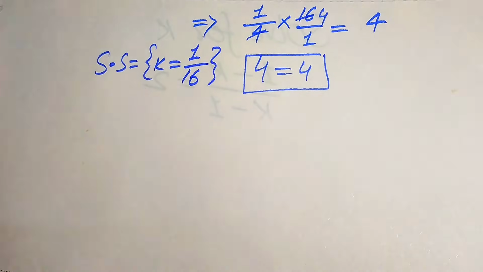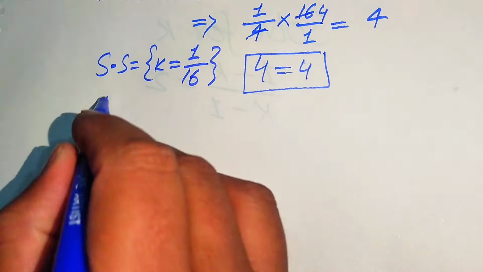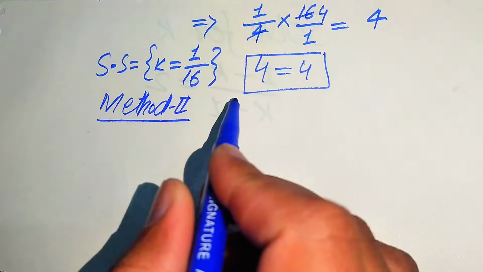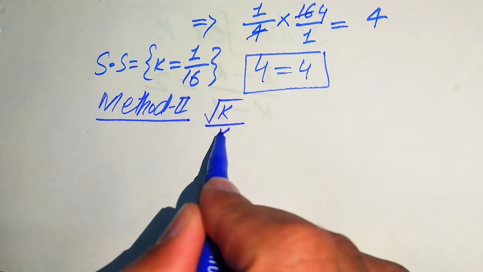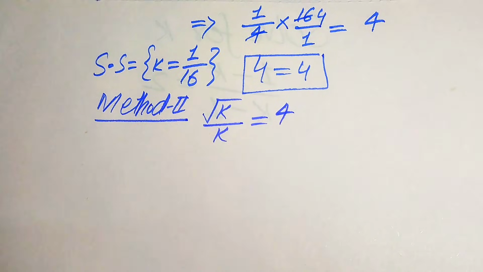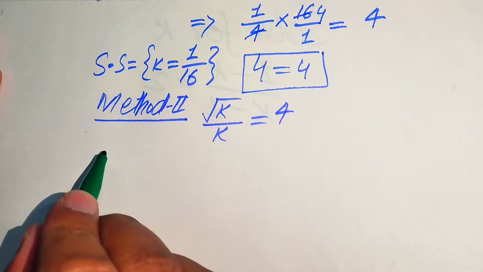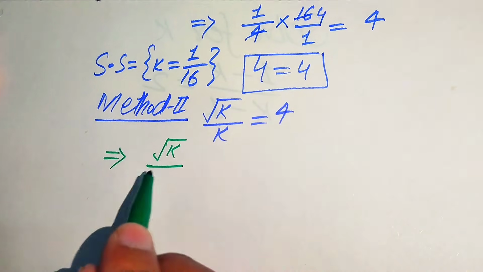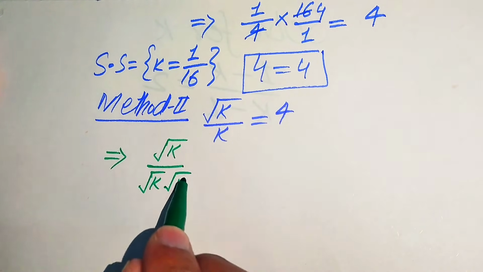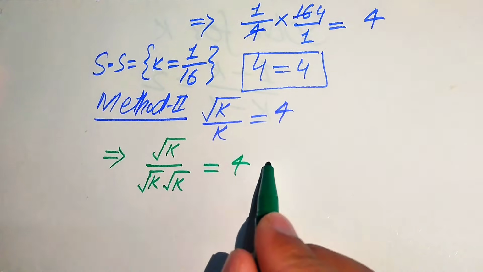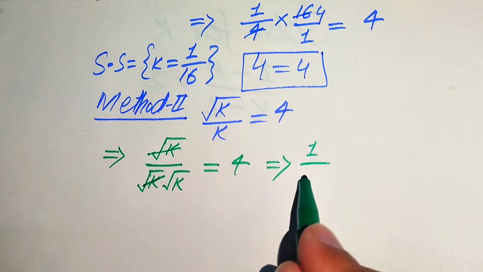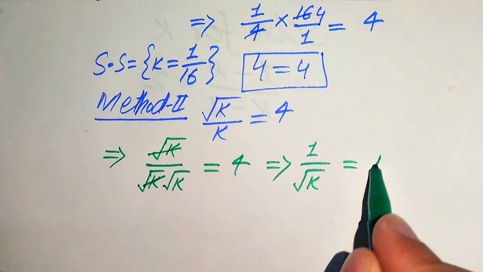So this is our final answer which we get from the first method, but now we again solve this problem with the second method. In the second method we need to copy down the given question statement. Here it is the square root of k divided by k equals 4, and our second method is the very quick method, and here we quickly get the roots of this equation. So first we need to rewrite this equation as the square root of k divided by k. We write this k as the square root of k multiplied by the square root of k equals 4, and this implies that this square root of k and this square root of k cancel, and we get in the left hand side 1 over the square root of k equals 4.